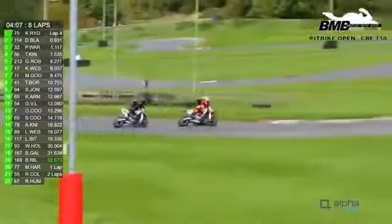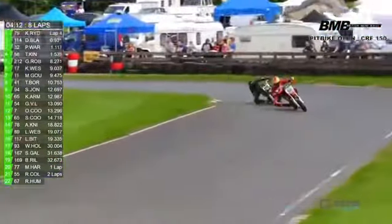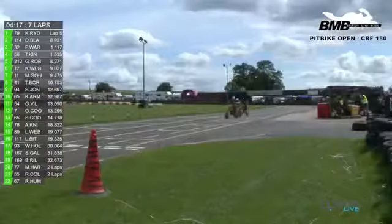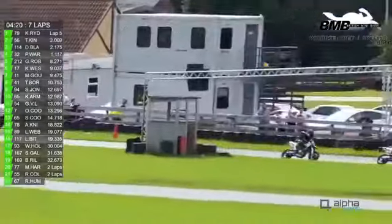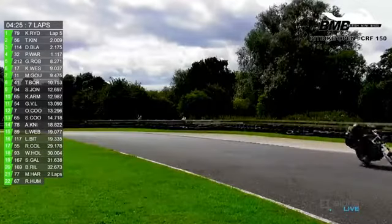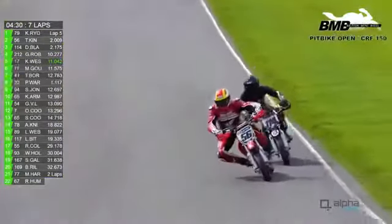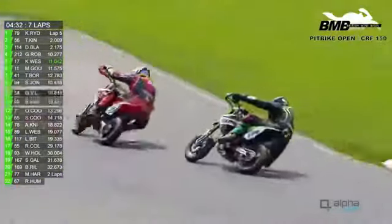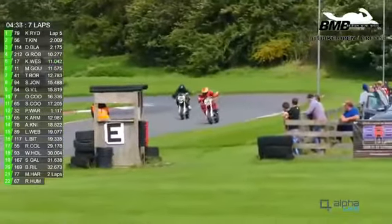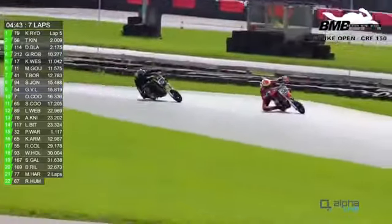Well, here we see Ty Kinton and Dane Blackburn. So yes, it appears that looks like Pete Ward. Yeah. He's up and about the bike. He's trying to get the bike running, but he's definitely out of this race from the front. So Kyle Ryde goes through. Nips through past Dane Blackburn in second place. So it appears that we've lost Pete Ward, who's trying to kickstart the bike back into life. Oh, and look at Ty Kinton guarding an inside line. This is full on aggressive. Ty Kinton, such a nice bloke in the television studio earlier, but when he's out on track. Yeah, he's so aggressive. You know, again, really, really good style, really aggressive. Dane and Ty actually have quite similar styles.